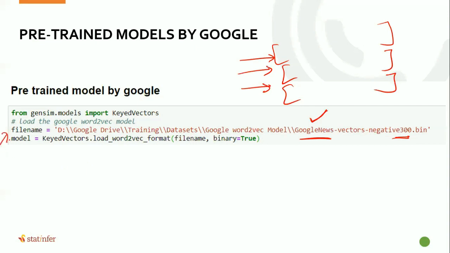We will directly take this model from Google, which is in this bin format, a binary file. Load the model, simple. Earlier we used to define the model, etc. Simply you take the file name of the Google model, and then model equals KeyedVectors.load_word2vec_format. You give the file name, binary type is true. This is a binary model. The model has been stored in binary format.